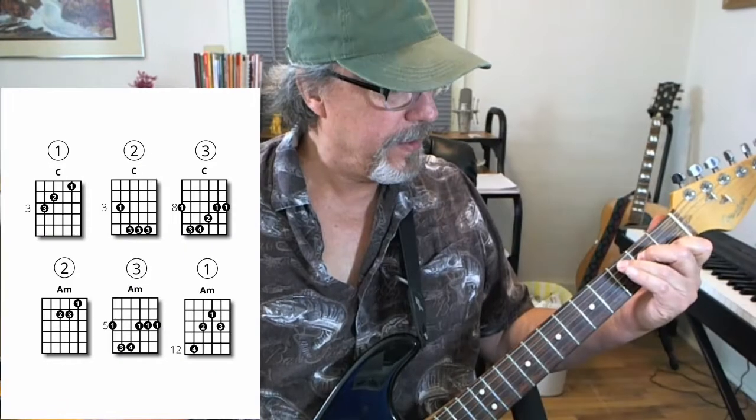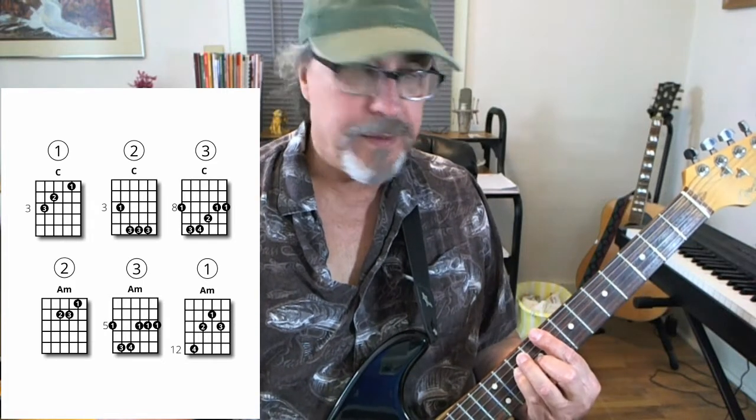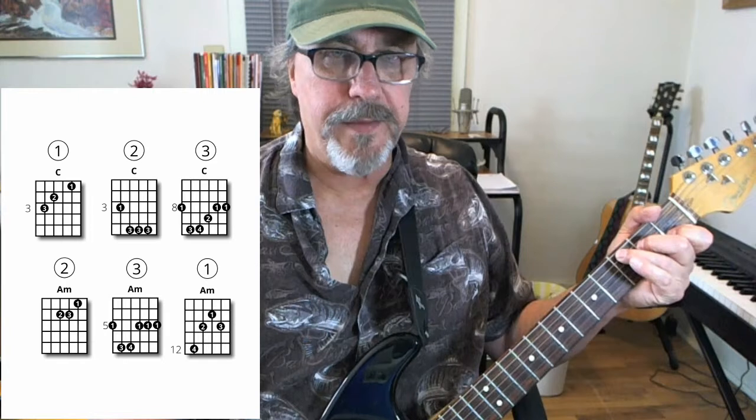So we're going to start off with the C chord, and we're going to go in the circle of fourths like we've done on all the other ones. So remember, when we did the chord shapes, we had this was shape 1, and then we had shape 2, and then we had shape 3. And again, this is important too because this is going to help you to memorize the notes on your E string and your A string, so you know where those chords are.